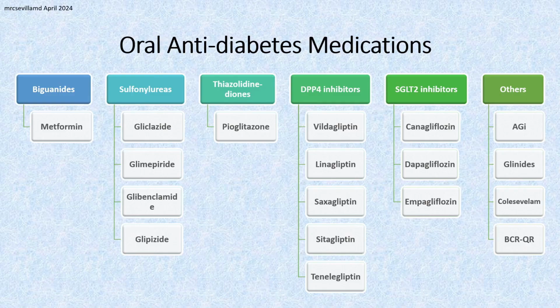Most diabetics will need to take medications to help keep their sugar levels under control, and these are just some of the drug classes that are available for use. They range from the oldest, metformin, which is still a first-line recommended drug, to the newer SGLT2 inhibitors and DPP4 inhibitors. All of these drugs have their advantages and disadvantages and will very often need to be taken together for maximal benefit.